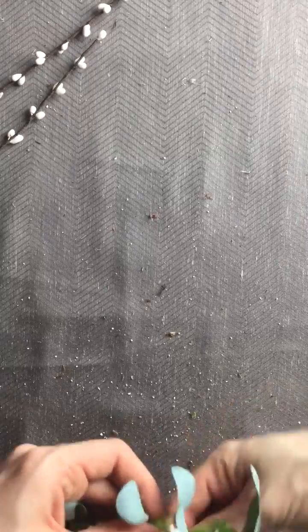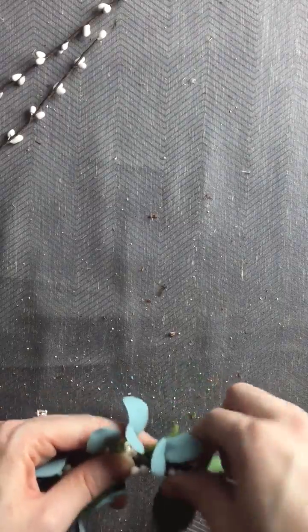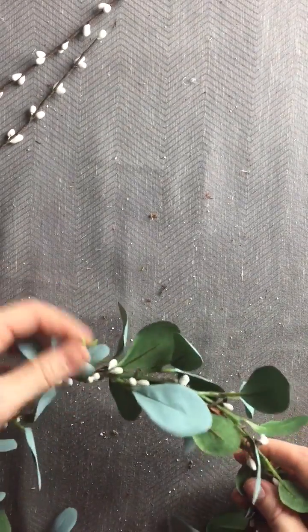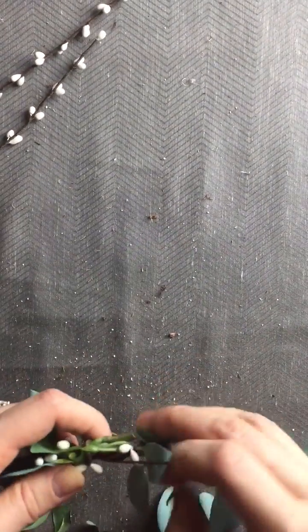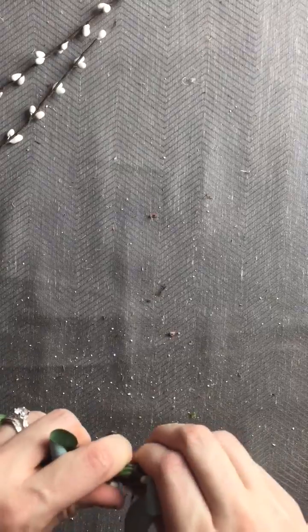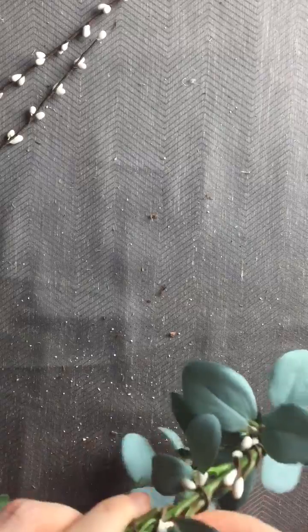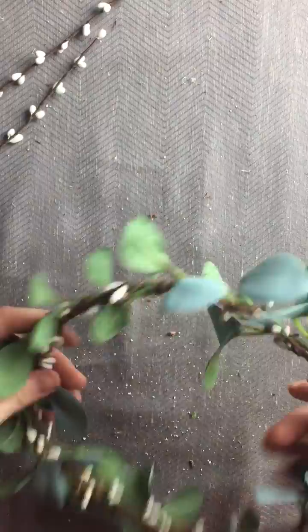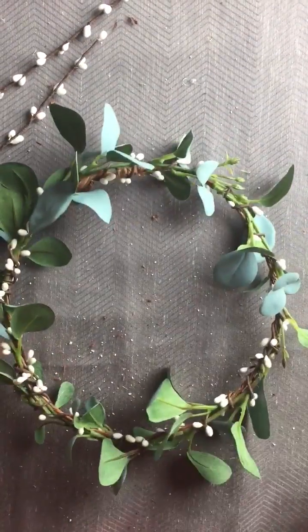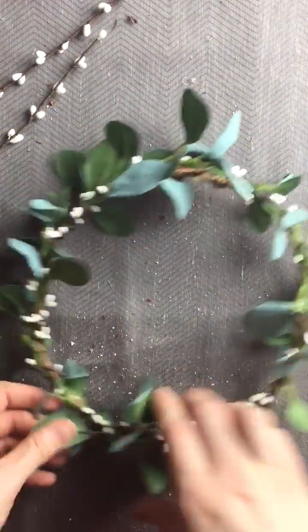Alright, and when you get to the end, you're going to have a little bit of overlap, and that's fine. Just make sure the leaves are sticking up, and you can fluff them. And then whatever tail you have left, wrap it and tuck it, pinch it in. Okay, so that's that. It's not perfect, it's kind of messy, but this is what it should look like when it's all done. Something similar to this.